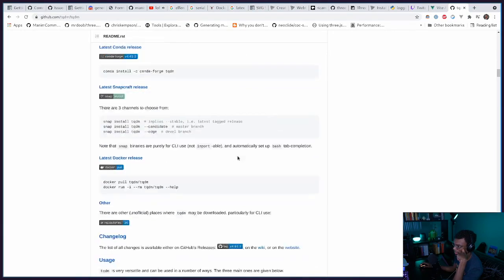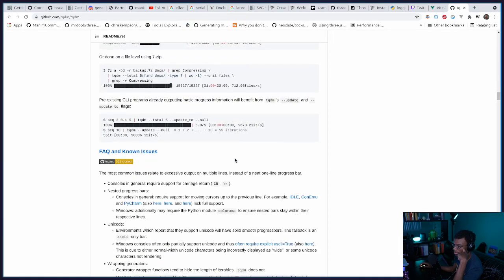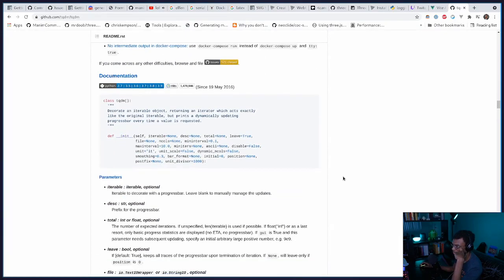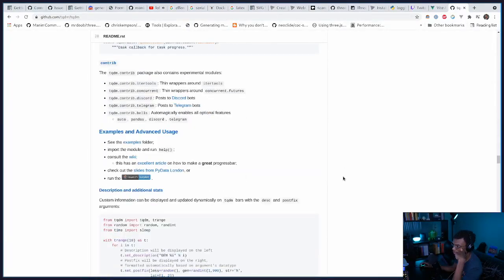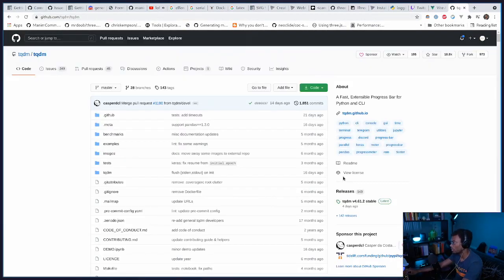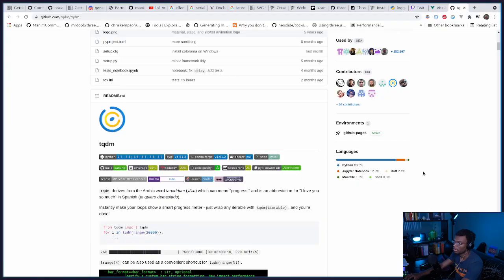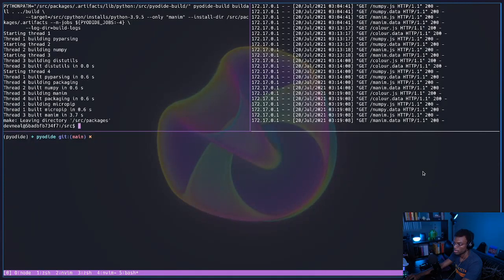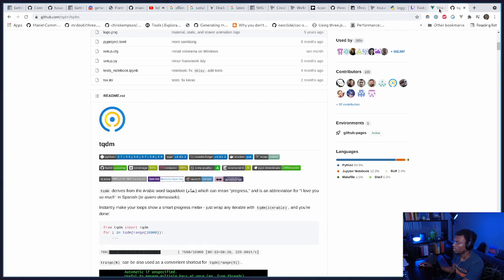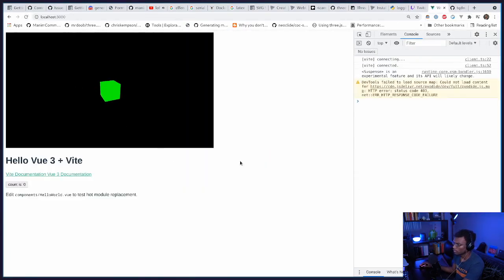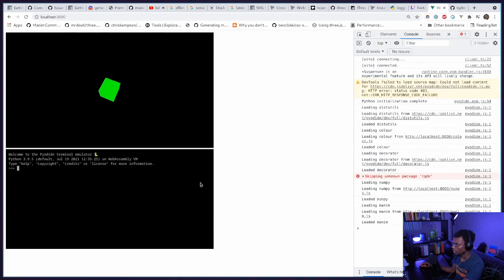I don't see anything about bindings. I know that it has a big selling point of being really fast, which is what makes me think it might. But it looks like this is all Python, so I'm gonna try just importing it. I actually think even if this does work, that I can't actually use it. I think I remember it not working. Yeah, that doesn't work.